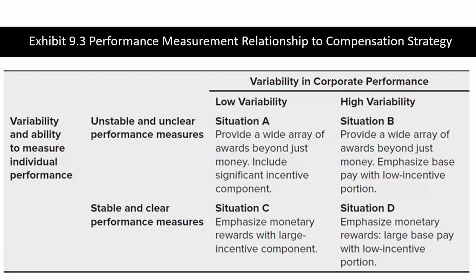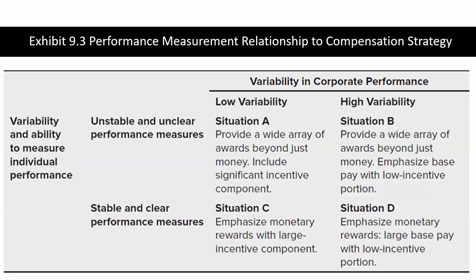In that case, when you have low corporate performance variability but unclear performance measures, you want to provide a wide variety of awards beyond just money because you may not be able to measure individual performance very well. But you do want to include a significant incentive component because you do want employees to continue to contribute to that stable corporate performance that you have.